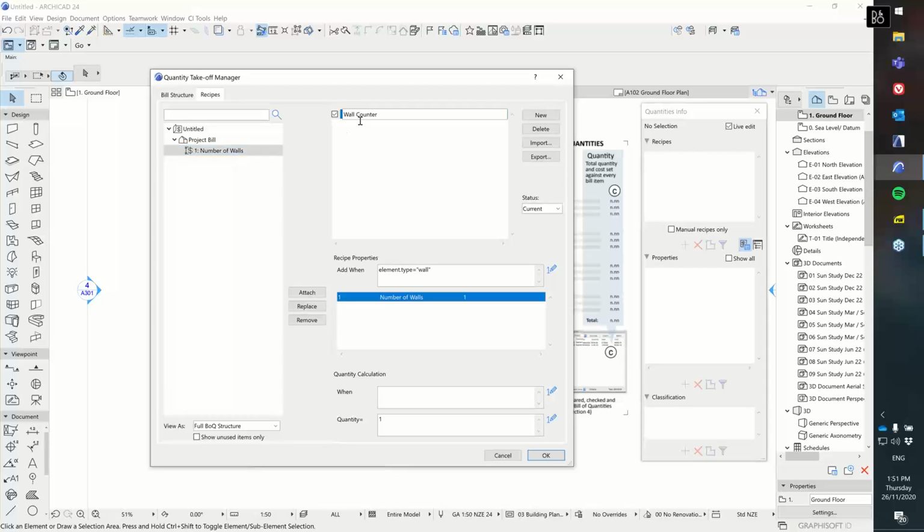So at the moment, the wall counter will always count every single wall. So you can see the element type equals wall is the only time that this whole recipe will run. And then this number of walls one here is going to get 1 added to it, but our when field is empty there. So that means that this will just always be the case.